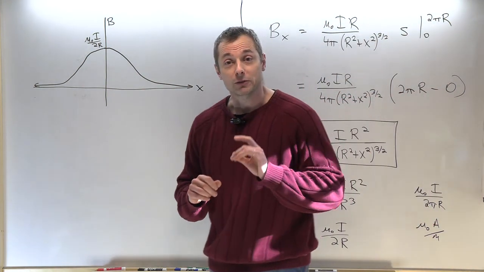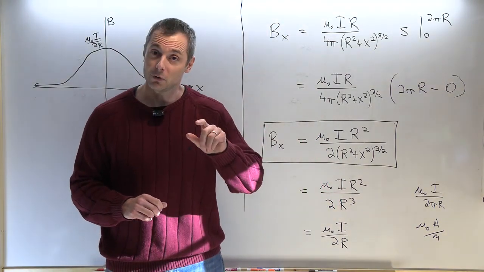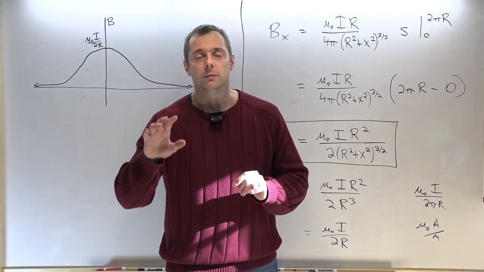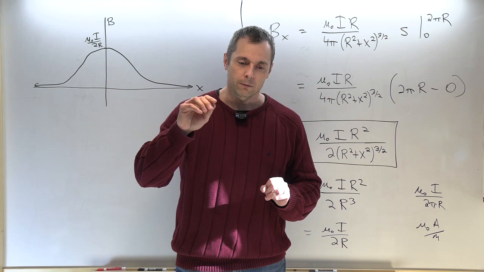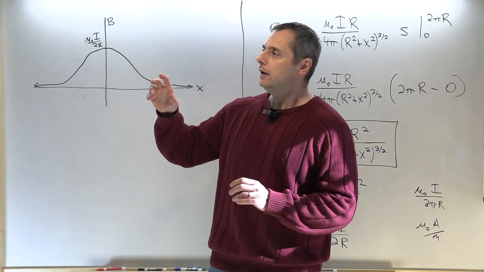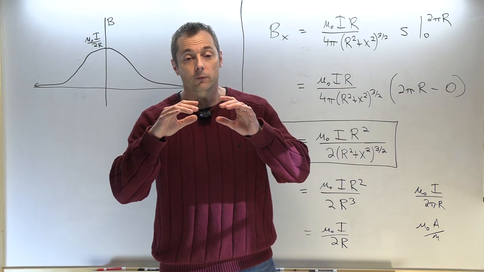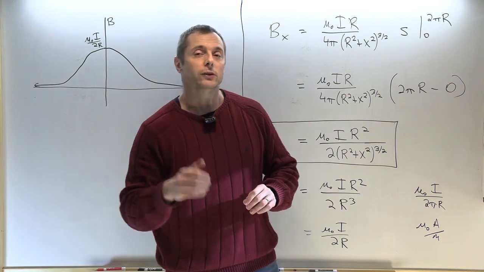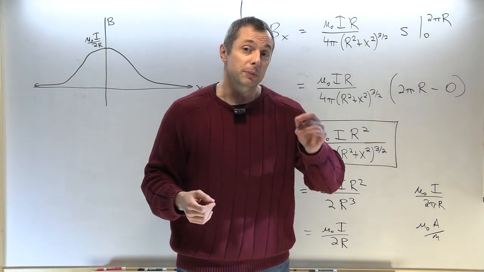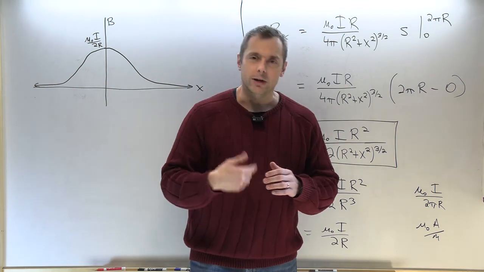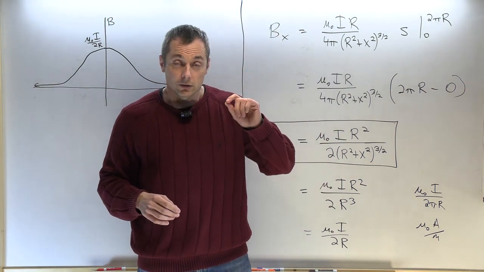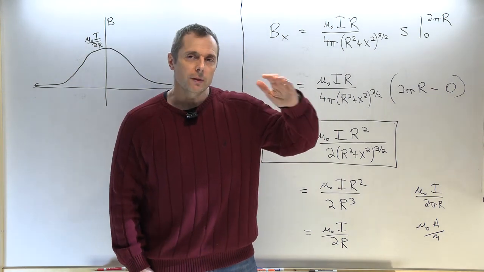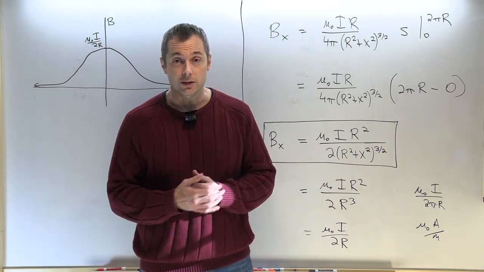All right, so that was Biot-Savart Law 3. Very challenging, but very rewarding when you get that ring example. Remember, Biot-Savart Law, you use the formula dB equals mu 0 I ds sine theta over 4 pi r squared. You use that to find the length of the dB, then you use the right-hand rule to find the direction, and then you integrate, possibly picking a component if necessary, and you integrate around the ring. That was the general process. Very difficult. Example 2, go back. When you finish watching this, look over the main points, study it, because it is something that you might have to do on the AP.